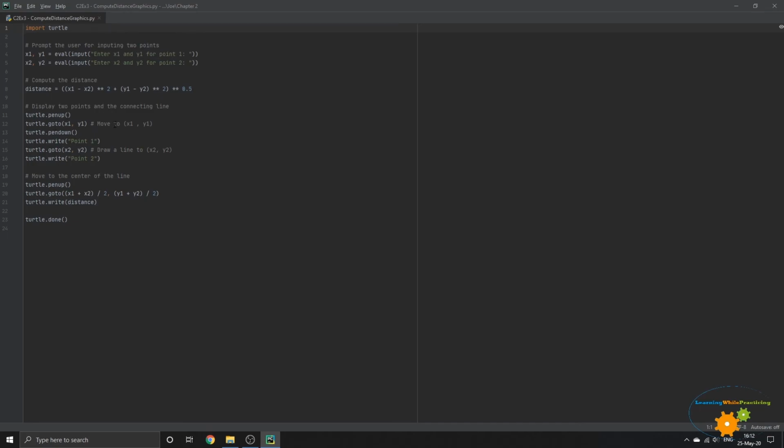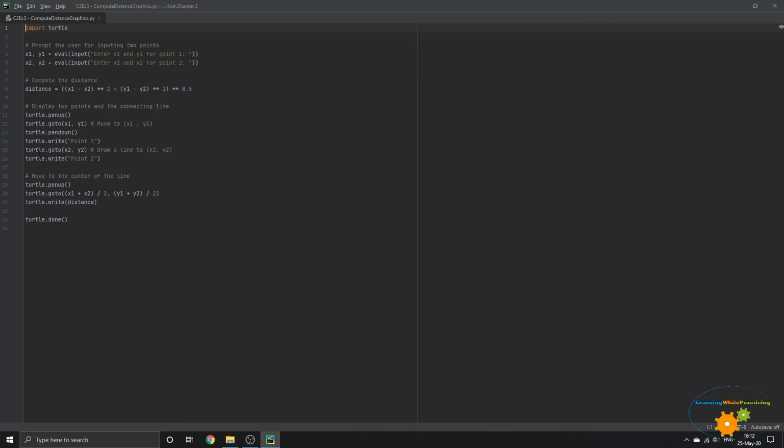Once the pen is raised, since we want to draw from point 1, we will put the pen down once again. So here, if you see turtle go to, we have to mention the coordinates, and that's how we chose the coordinates of point number 1. Now, once the pen has been put down, we can go directly to the second point, but first we are going to write a text on the first point, and using the write function in the turtle module, we are going to write between quotations the string "point 1", which indicates that this is the first point.